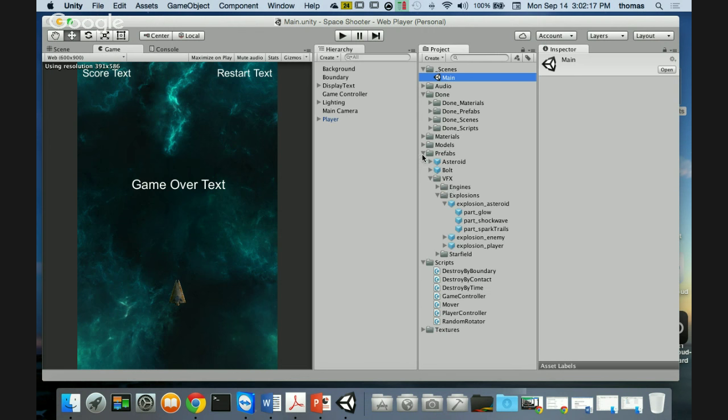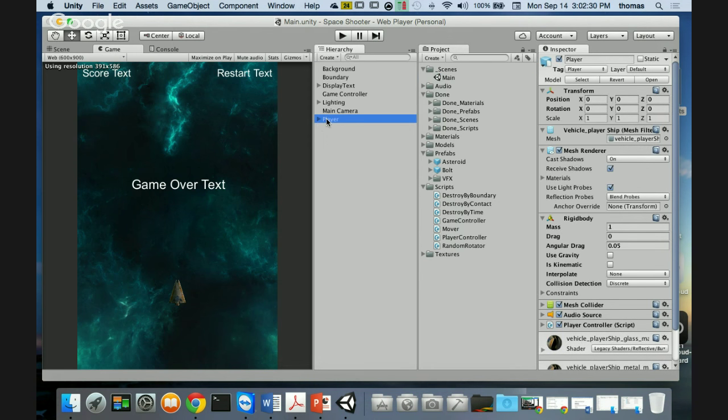There's also something called prefabs. Think about prefabs as classes of objects. If you notice on the left-hand side, we have a player object, and it's colored in blue. That's because that player object is a prefab. I've created the player object on the right-hand side as an example, and I've made it into a prefab on the left. Okay, let's keep going.